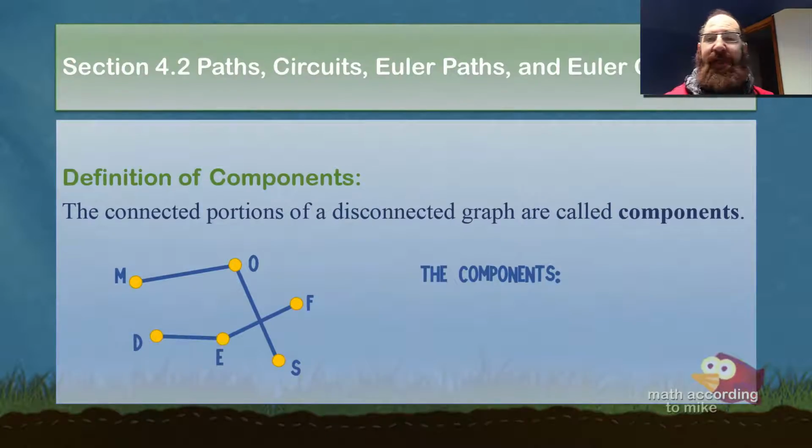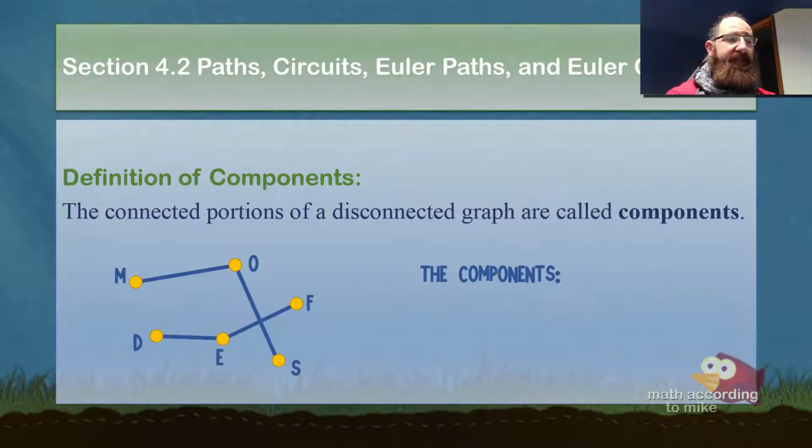So here our graph is not connected. Remember, just because two edges overlap does not mean that there is a vertex there. So OS, that edge, overlaps EF, that edge, which means that there's no vertex there necessarily because it'd have to be drawn, and it's not. So we don't have a connected graph. There's no way for me to go from E to M, for example.